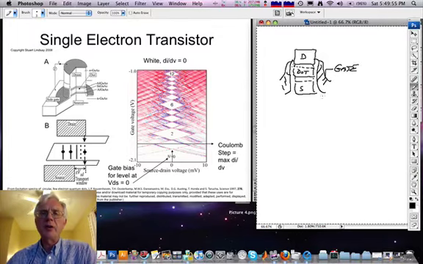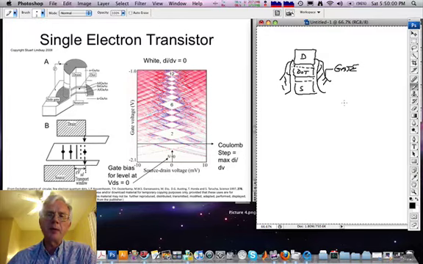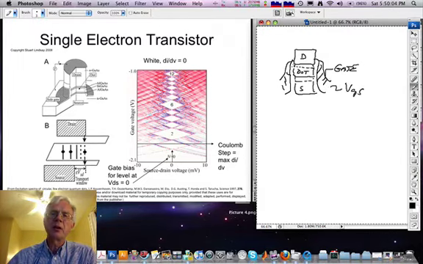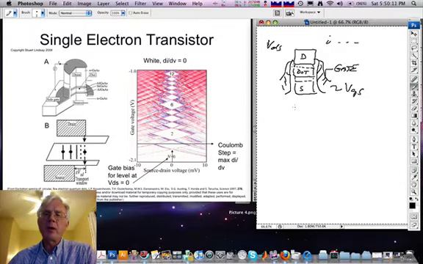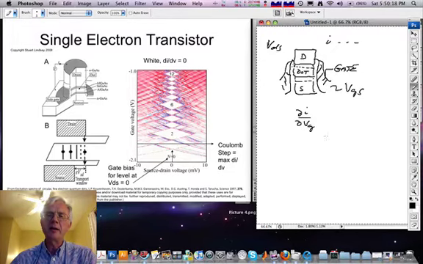It's conventional in devices like this not to plot just an IV plot, because of course now we have three parameters: the gate source voltage, the drain source voltage, and of course the current that flows through the device. Rather than plot current, it's usual to plot the differential conductance, dI by dV drain source, and to do this on a three-dimensional plot of the sort shown in the slide.